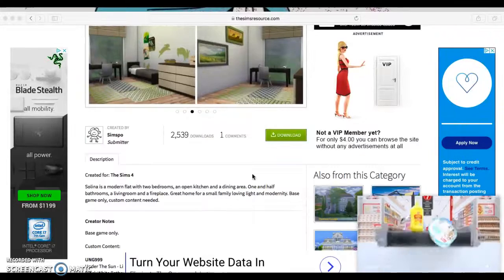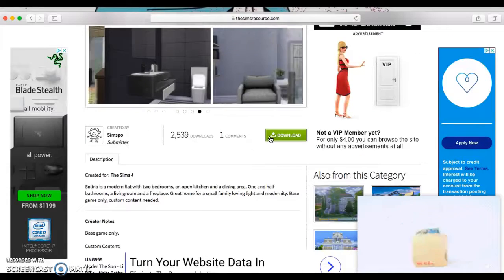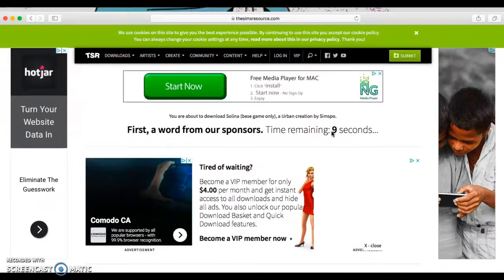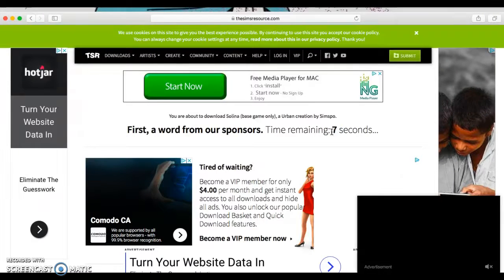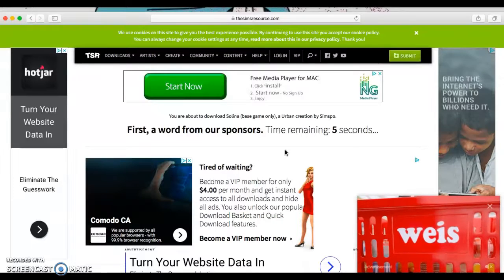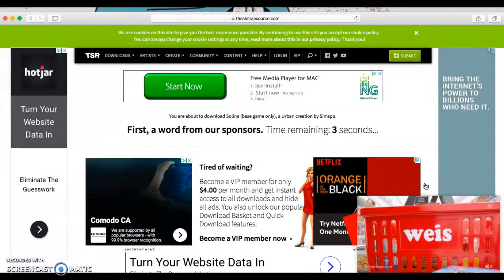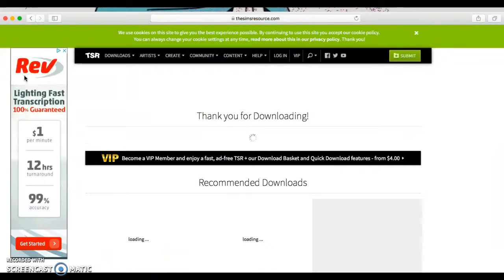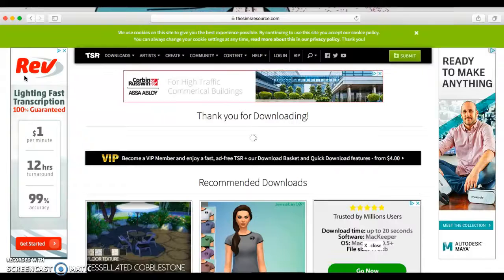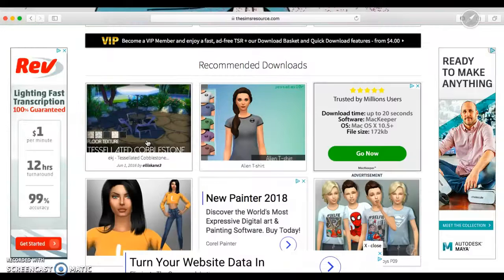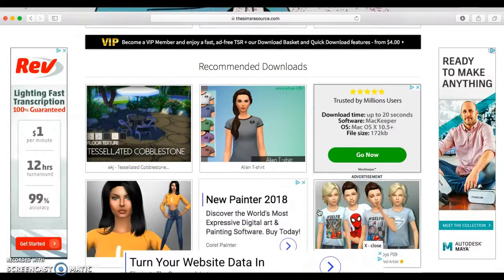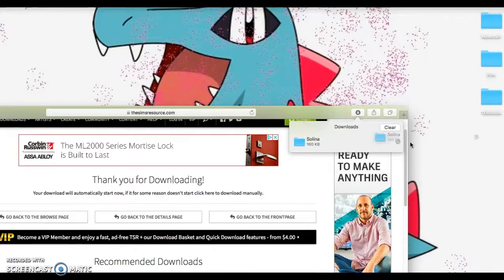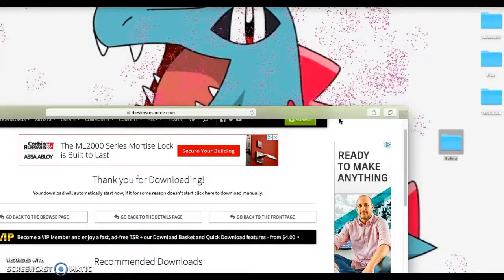Yep. So you click this download button or any other. Then you gotta wait. Sometimes it will give you a minute, maybe. Don't trust any of these dumb ads. They just give you viruses. So, yeah. I haven't done it though. Then you would get this, a folder.